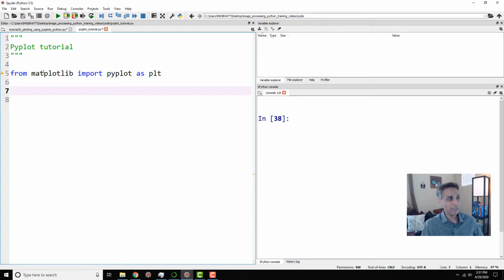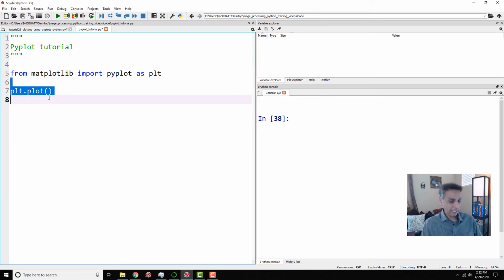This is very standard, I would say. Not just me, almost everyone uses this. So from the matplotlib library, we are going to import pyplot, and we are going to import it as plt, which is the shortcut for pyplot. So I can just type plt.plot and then plot whatever I would like to plot.